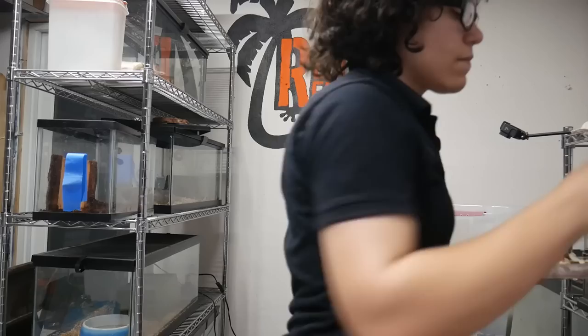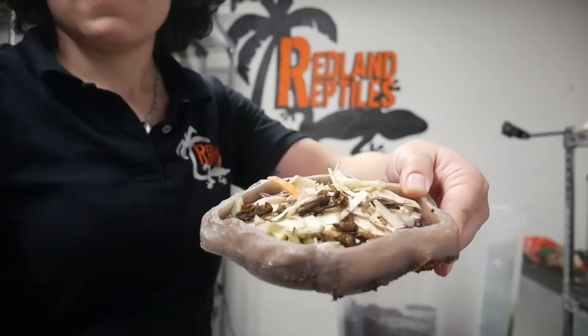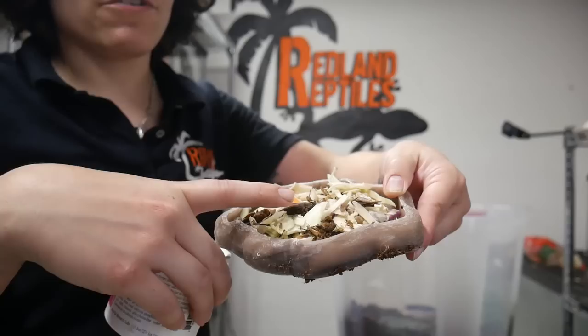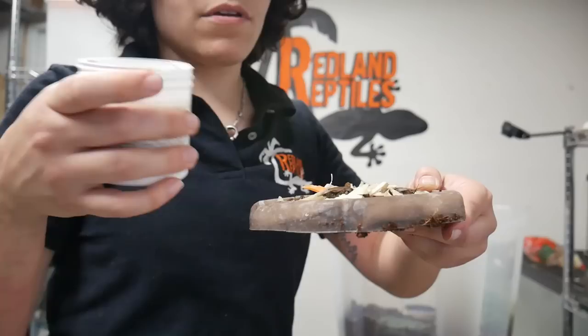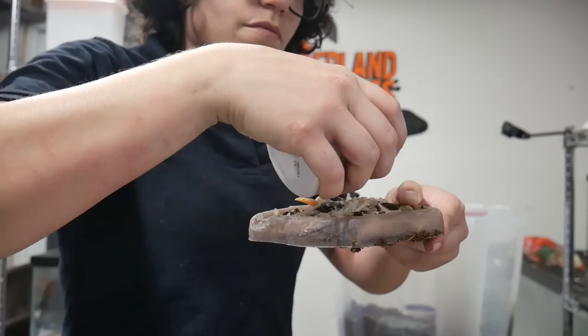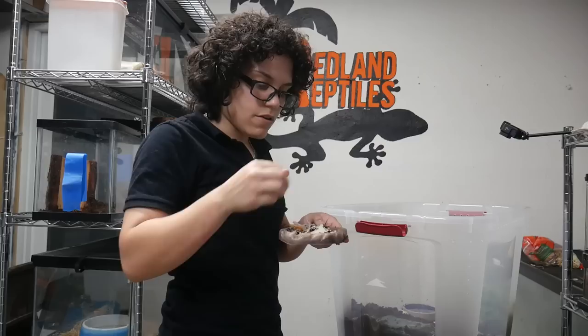Now, because they are omnivores, this is what I'm feeding them. So you can see there's plenty of greens, some veggies, some freeze-dried crickets, so they have a little bit of protein, and I am going to add a little bit of calcium and vitamin D3 powder. Just sprinkle a little bit on top. Calcium is very important for them because of their shell. Very much of it is made of calcium, so they do need quite a bit of it, and it's a good idea to sprinkle a little bit on their food.